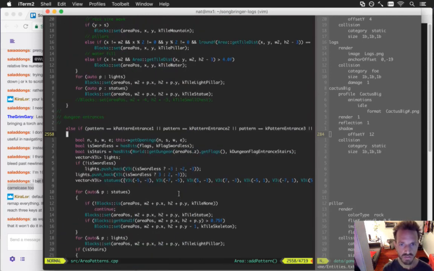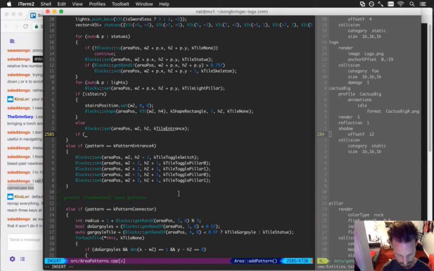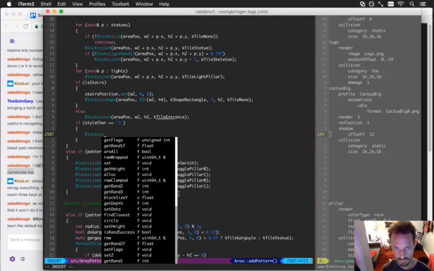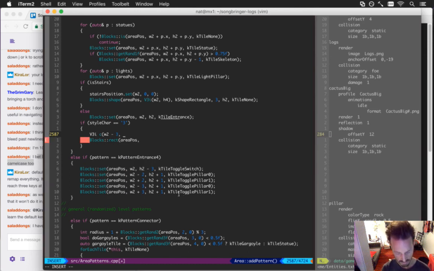All right, so we'll make entrance three have its own pattern. Or no, let's just make this if it's style car is three. We're gonna throw a big cactus. Make a blocks rect, so make a rectangle of where are we gonna put this? Not in the middle of the screen, but to the right. Let's make a center point for it. W2 minus three, H2 minus one. Yeah, about there.